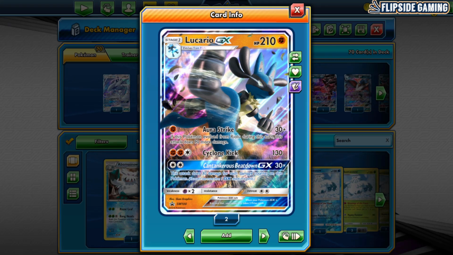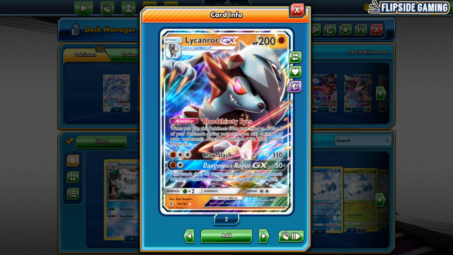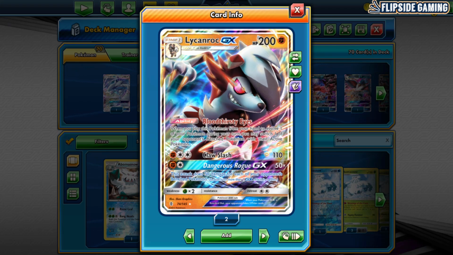You can do a whole bunch of damage with Cantankerous Beatdown GX. Lycanroc-GX is included for its dangerous Rogue GX. For a single energy and Dimension Valley, you can use it, and it does 50 damage for each of your opponent's bench Pokemon. So without a Skyfield, that's coming up at a max of 250, but with Skyfield, that can do a max of 400 damage.